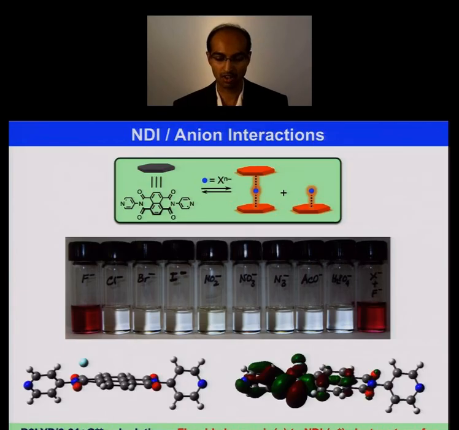To understand what is going on, we took advantage of DFT calculation, which shows that the fluoride ion is located above the imide ring of the NDI molecule, about 1.64 angstrom above the carbonyl oxygen, and it transfers about 3.3 electron from its lone pair orbitals to the NDI pi star, more specifically the carbonyl oxygen pi star orbital. That was done in collaboration with my colleague Igor Alabugin using NBO calculation.